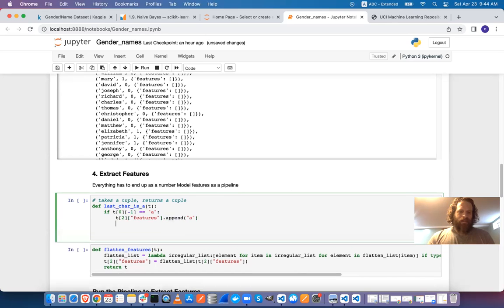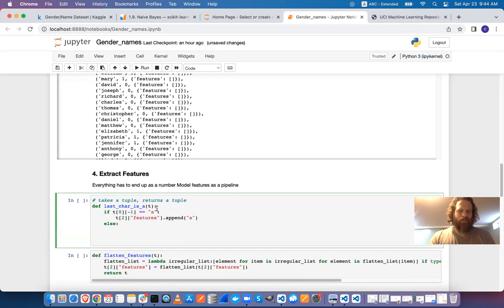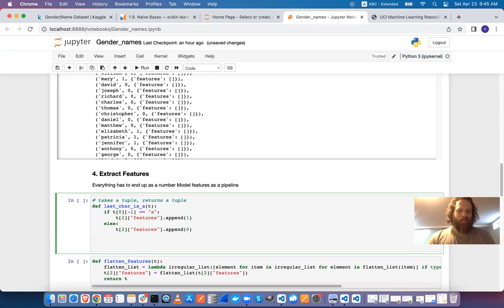So append A, else... Oh, actually, sorry, I'm not going to append A. This is going to have to be 1 or 0. So I will append a 1 here if the feature exists, and a 0 if the feature doesn't exist. And then I'm going to return the tuple.